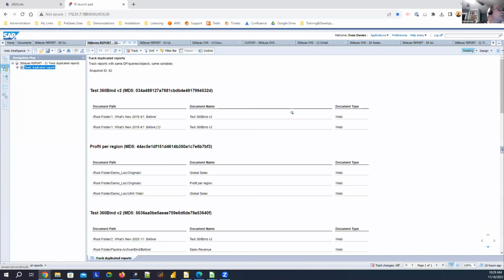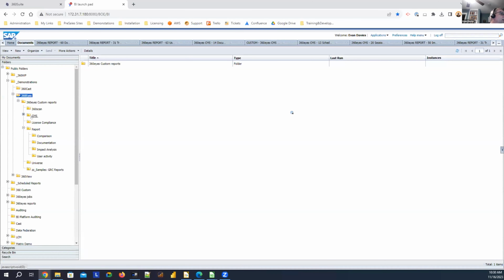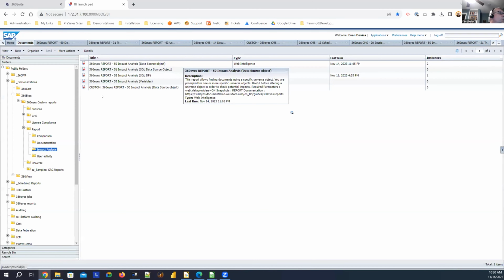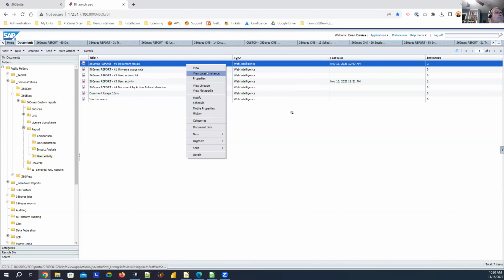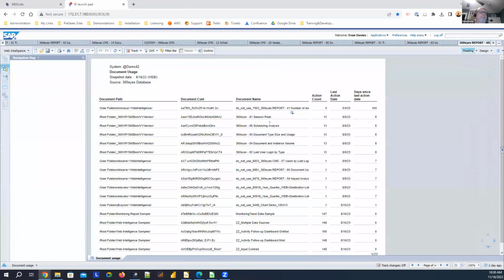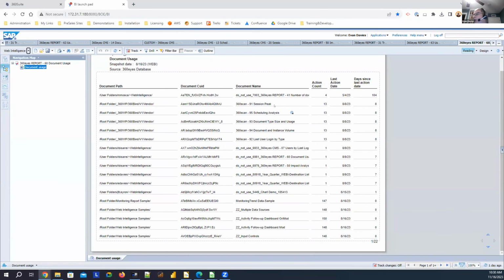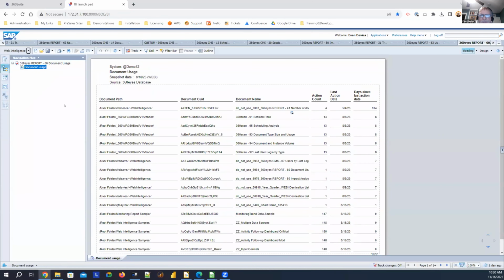That's obviously frozen. I'll go back to my documents here, go to the documentation, look at impact analysis here, and I'll launch it back from here. So you just view the latest instance from here, beg your pardon. And again, as you can see, you can identify all the components of that particular report, the documents, and when they're being used, since when, and how long. That will give you some idea of the velocity of this particular environment.